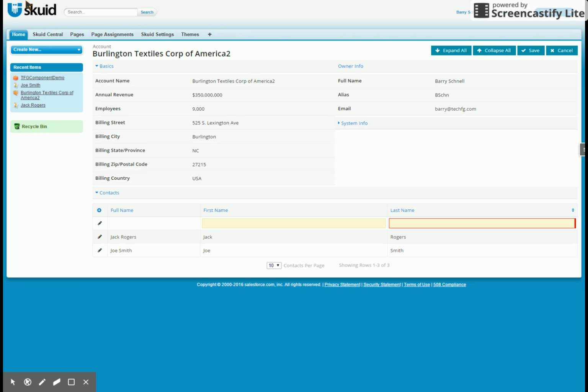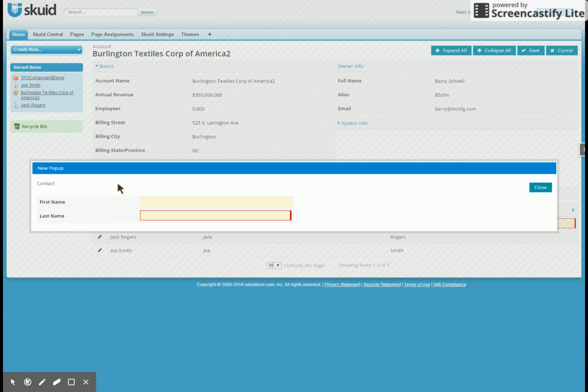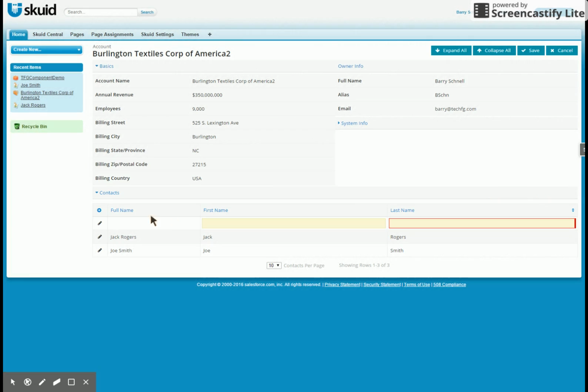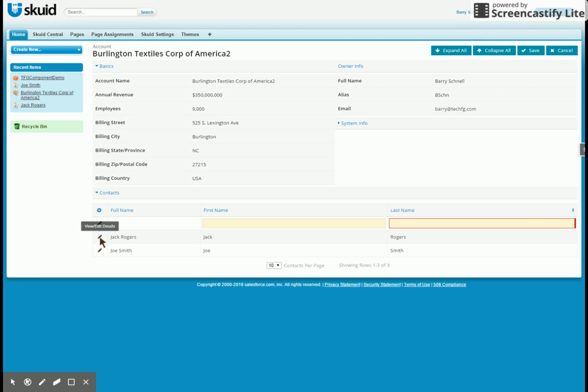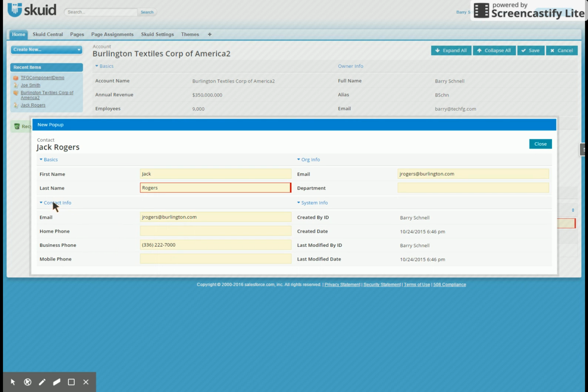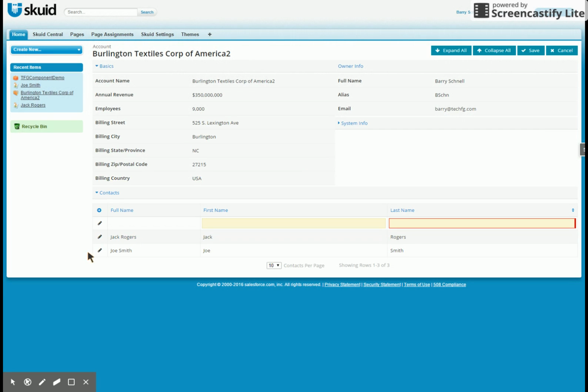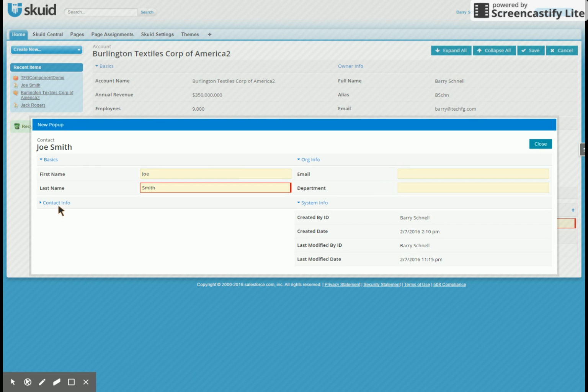If we go into the edit button, and if you recall from the page over here, the behavior is different between a new contact and an existing contact. Further, when I open Jack Rogers, you can see that the contact information section is open and expanded, and it displays the email, business phone, etc. If I look at Joe Smith, you can see that the contact information, it's the same pop-up, but it's collapsed by default, and that's due to conditional rendering on the collapsible wrapper itself. And we'll see how that works here in a second.